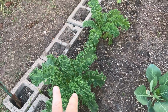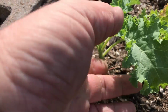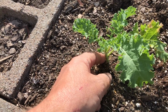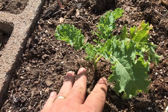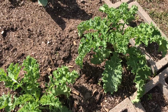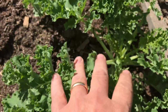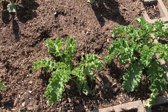And then down at the end we've got a couple of cabbages, and I put these in as an afterthought next to my kale. This little kale transplant, it feels nice and tough and well rooted in there, but unfortunately this guy got set back. I accidentally stirrup hoed this one down, pulled it right out of the ground and knocked off a bunch of leaves, and so it's a little bit stunted, but that's okay. It's recovered quite nicely. It should look like its brothers here, nice and big. I could start eating kale off of these right now if I wanted to, but I don't eat kale often. These kales are for my son's chickens and for his geese.